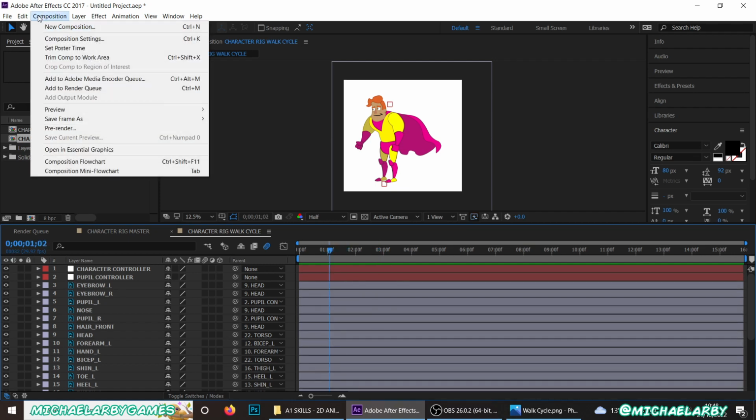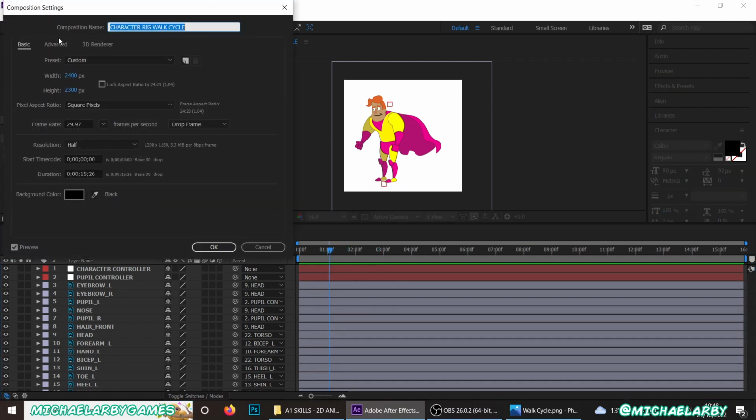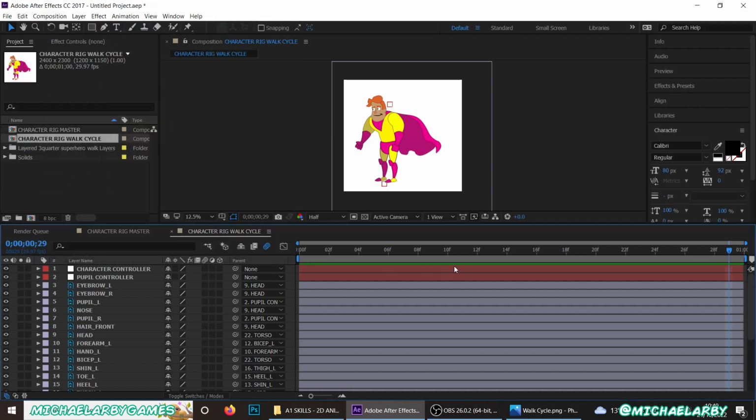So I'm just going to go to composition settings and change that time to 1 second and 0 additional frames. Here we have hours, minutes, seconds and frames. So just 1 second, 0 frames. That's all we need. And that will condense this back, and now we see the timeline is actually numbered for each frame.